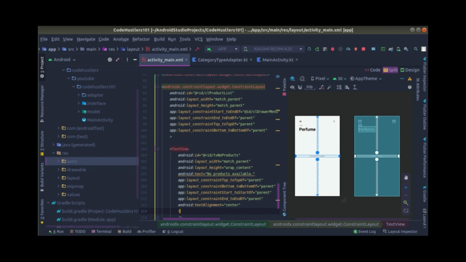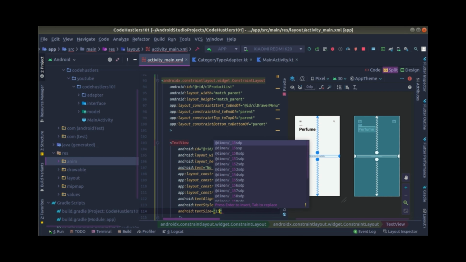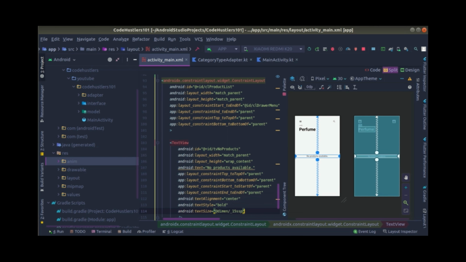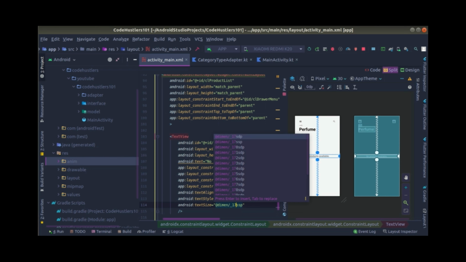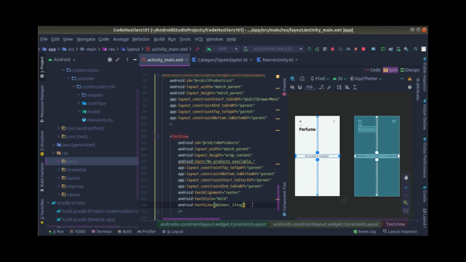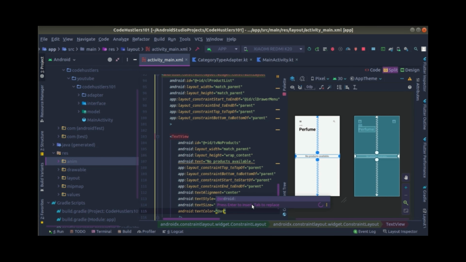We'll give text style bold. We'll give text size 15 SSP, maybe more than that, give it 17 SSP. Color would be Android color black. I think it's fine.